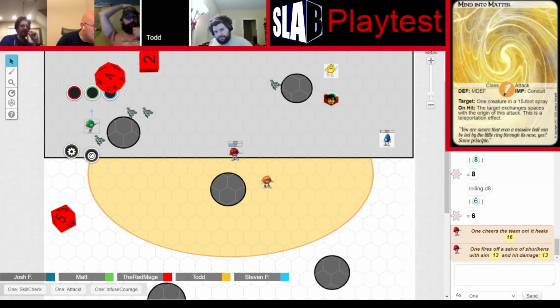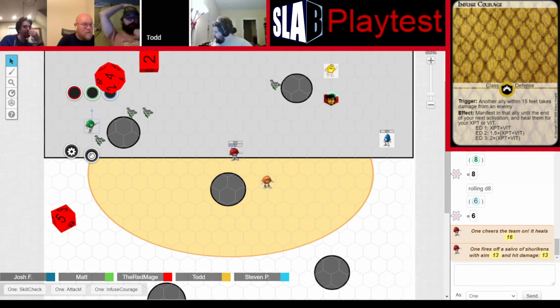All right, Matt, how about you? I am counting out squares. 5, 10, 15, 20, 25, 30, 35, 40, 45, 50. I can't quite get there. And you have a 10-foot mind, right? Yeah, I have a 10-foot. Well, I was just trying to see if I could just manifest and just obliterate some schmucks, but I really thought I had that figured out.